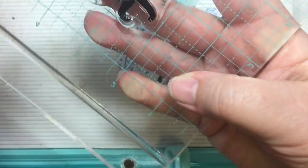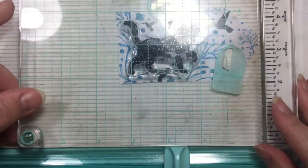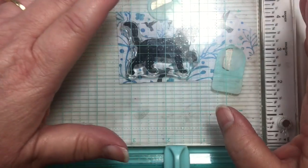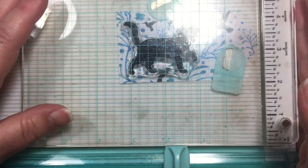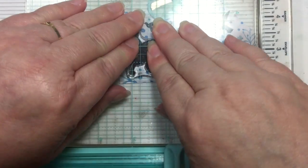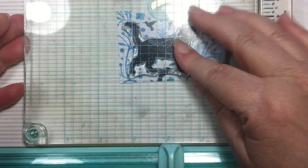So, alright. So now that I know that we've done that, and I've inked her up, the other thing about the works board is because it has this plunger system, I can see where she's placed before I actually push her down onto the paper. So I think that we are good right there. So I'm going to give that stamp a nice push, give it a second for the ink to transfer.